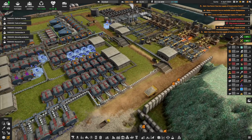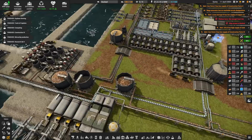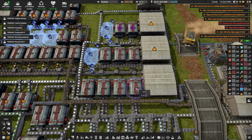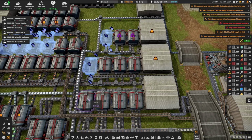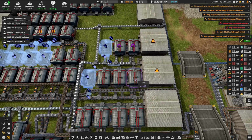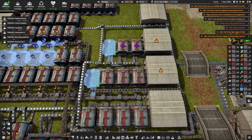At the same time, we need to talk about some of the errors across the right-hand side, and the first one I'm going to jump on top of before it pops up is high supply of recyclables, because I turn that on and off as required. Next thing we need to talk about is construction parts. I have 4 machines making construction parts 2, of which 3 of those machines are supporting the 3 machines making construction parts 4 doing construction part 1. 3 of those machines are supporting the 3 making construction parts 2. Of those 3, 2 of those are supporting the machines making construction parts 3. The catch is I am constantly short of construction parts 3.